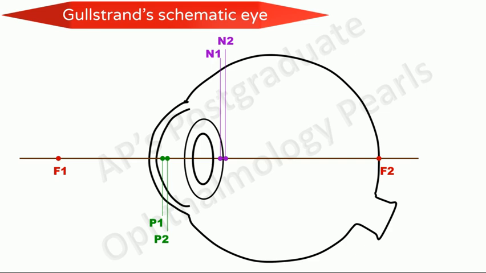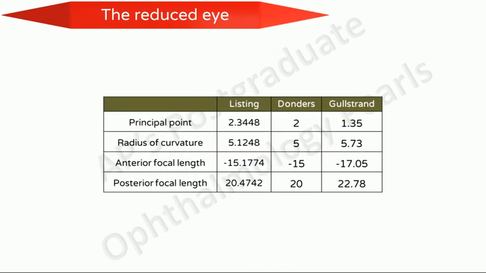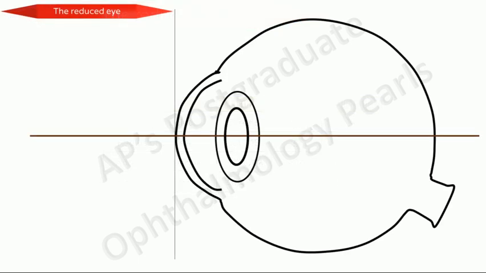Although very useful, this model is cumbersome for certain clinical calculations and is often simplified further. If you notice, the two principal points and the two nodal points are situated very close to one another. So the two principal points could be substituted by a single point in between the two with no loss of detail, and the same situation applies to the two nodal points. Thus the optical system could be reduced to a model with a single equivalent refracting surface at the cornea with a single equivalent refractive index. Listing came out with such a reduced schematic eye, which was then further simplified by Donders. Gullstrand also came out with a simpler model of his eye termed Gullstrand's simplified eye, and the one with Gullstrand's data is most commonly followed.